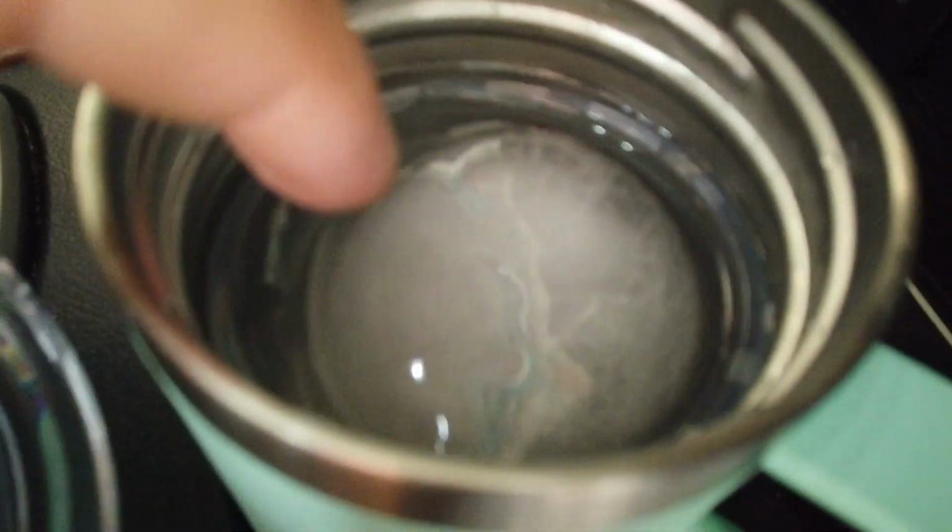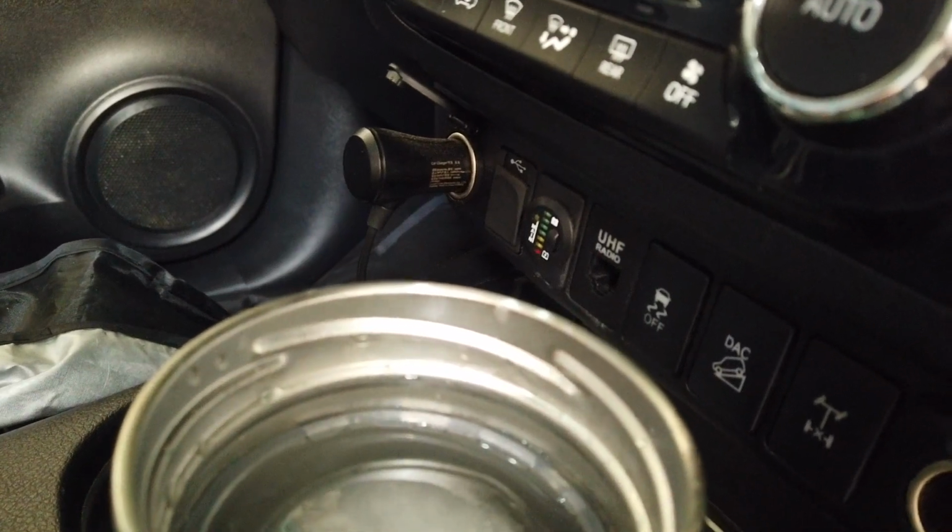The camera can see that. It's probably not quite even half melted. So it's doing pretty well. This is a bit of a brutal test.